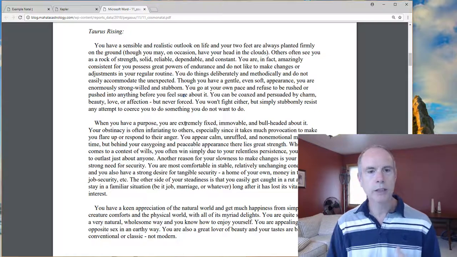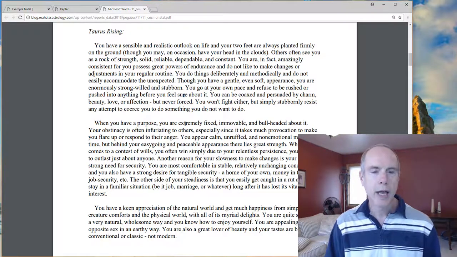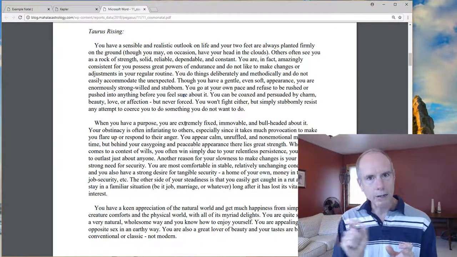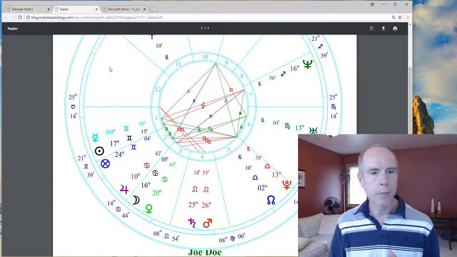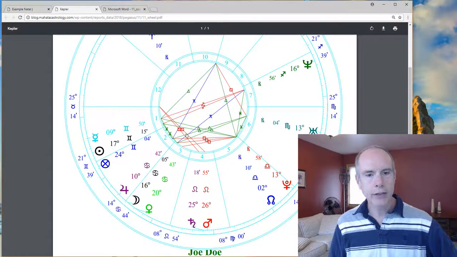And what they would do with this is, not only for Joe here has he got nearly a page of information, but he'll also have information if there are aspects associated with the ascendant. So if you look at the wheel, as it turns out here, he's got two squares. He's got Mars and he's got Saturn square the ascendant.